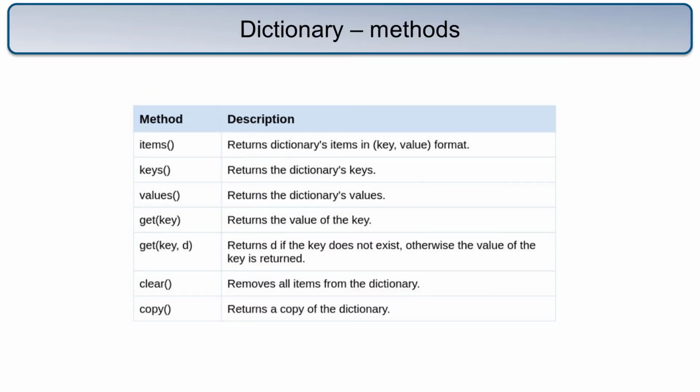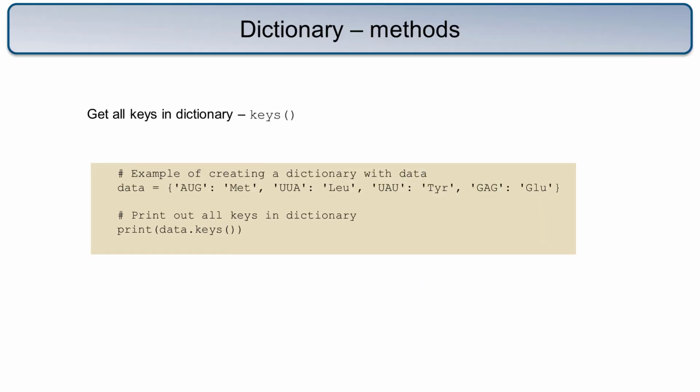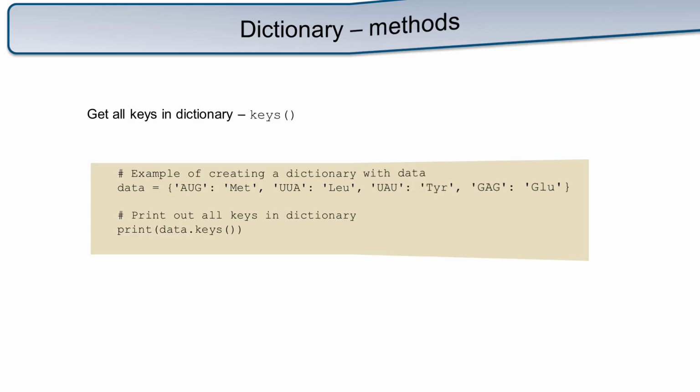Just as lists, dictionaries have many built-in methods. This slide outlines some useful dictionary methods. We will now take a look at some of them. It is possible to extract all keys in a dictionary by using the method keys. In this example, first the dictionary data is created and assigned a number of key-value pairs. Thereafter comes a print statement where the keys from the dictionary are printed out. The method is called by adding a dot to the variable name, and thereafter the name of the method.